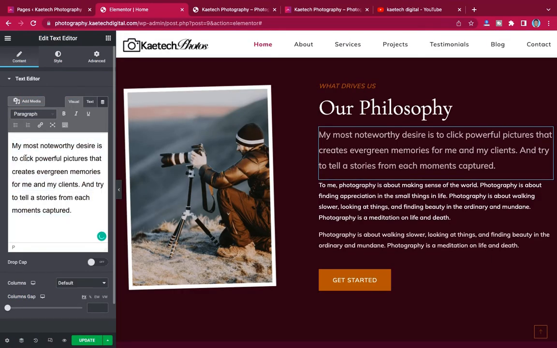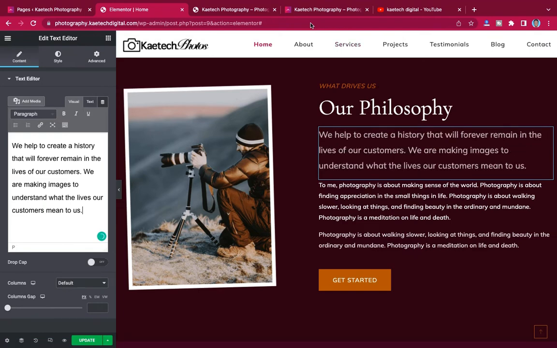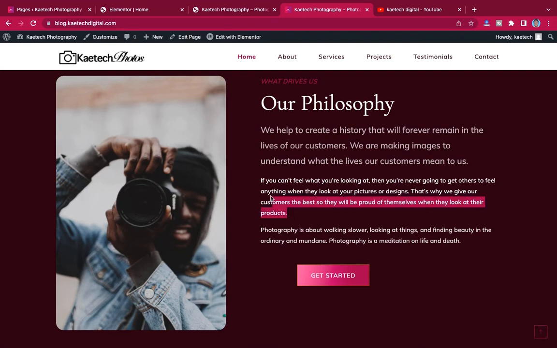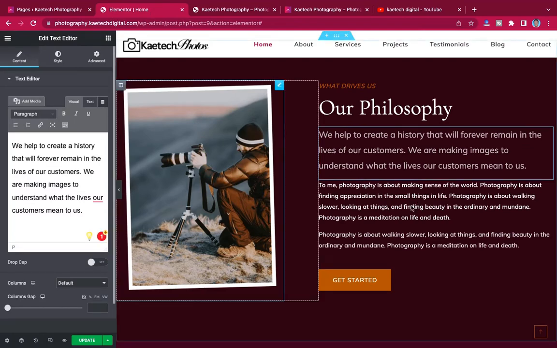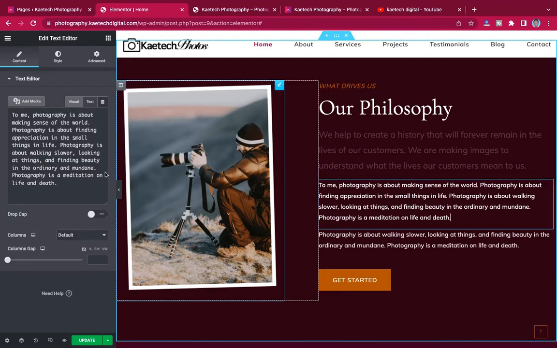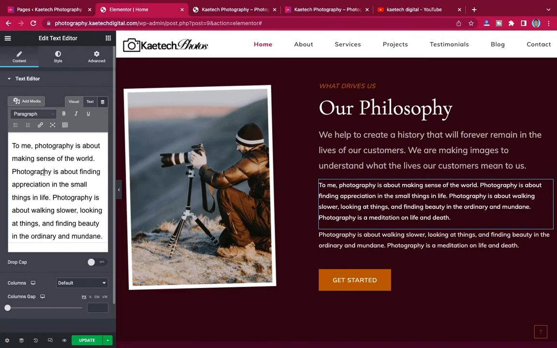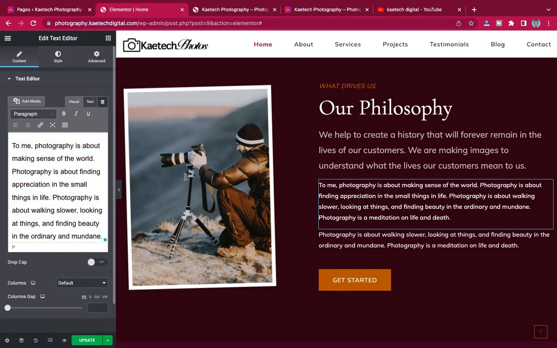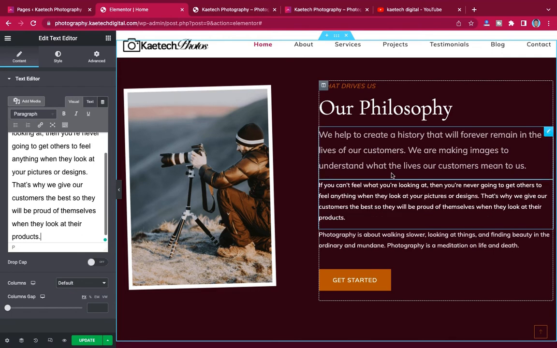The same way the second session too. I copy this one, and then come over here, click here, highlight it, and then change it to become yours. So you can do it the same way.